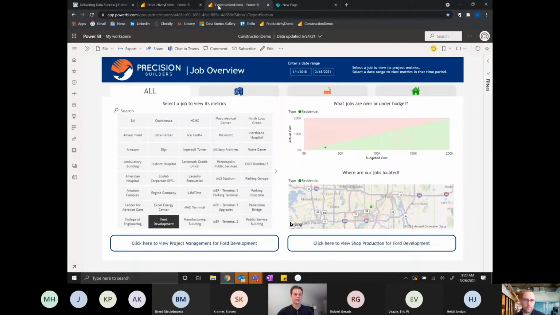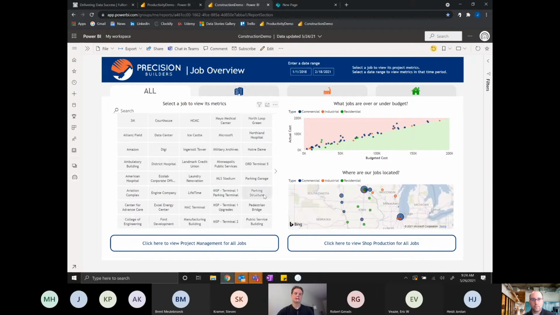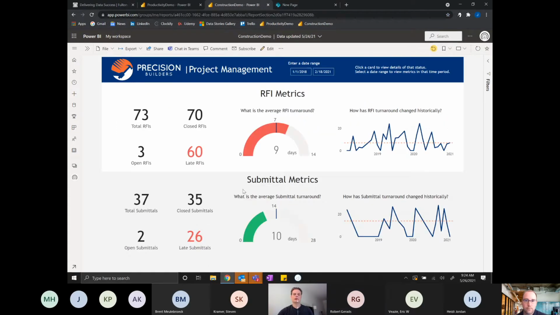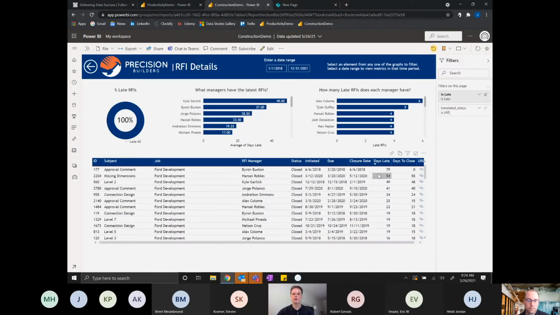So that's for that. And then for the project management thing, it's basically the same thing, but it's very hard to keep track of when you've got a project with 10 different project managers and different companies associated with it. So this connects basically directly to their Procore environment.